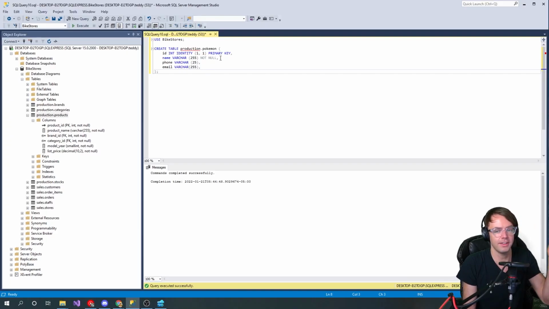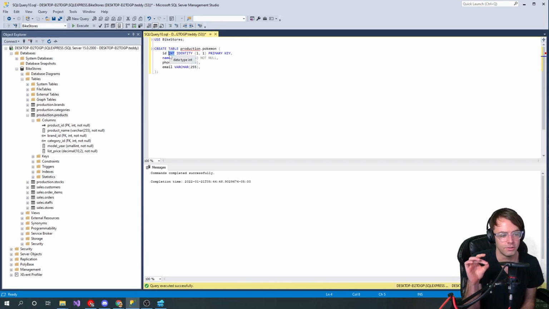So last thing that I forgot to explain is what is the not null. These are called constraints. Constraints mean that you can't do certain things with your data. These are data types, which describe the data that you can put in here. A constraint is going to be things like primary key, foreign key, not null. And these are all things that make sure we're not putting garbage into our database, because you can definitely put a lot of garbage into a database.